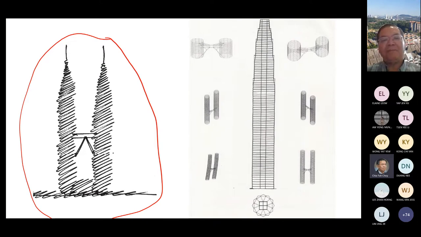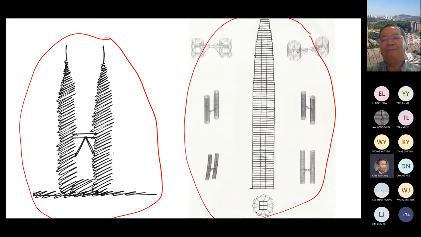is agreed or accepted by the client, they will start to look into the concept in more detail, how to make the building stand up. So you can see how they plan to make the two buildings tied together, and the columns they have, etc. And also consider how to put the bridge joining the two buildings together, how it is supported in the two buildings, etc. So this is their conceptual design.